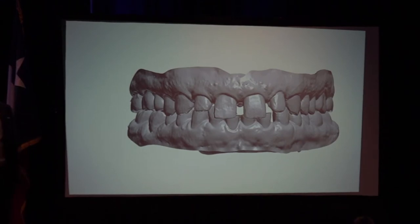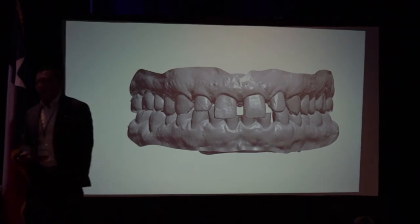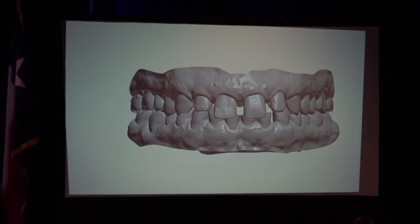You can never dream too big, right? So the digital design process and showing all this workflow, what I do in my office is I over-promise and then I over-deliver. Why can we do that? It's because of digital dentistry. So it's an investment, but for me personally, I think it pays many times over.